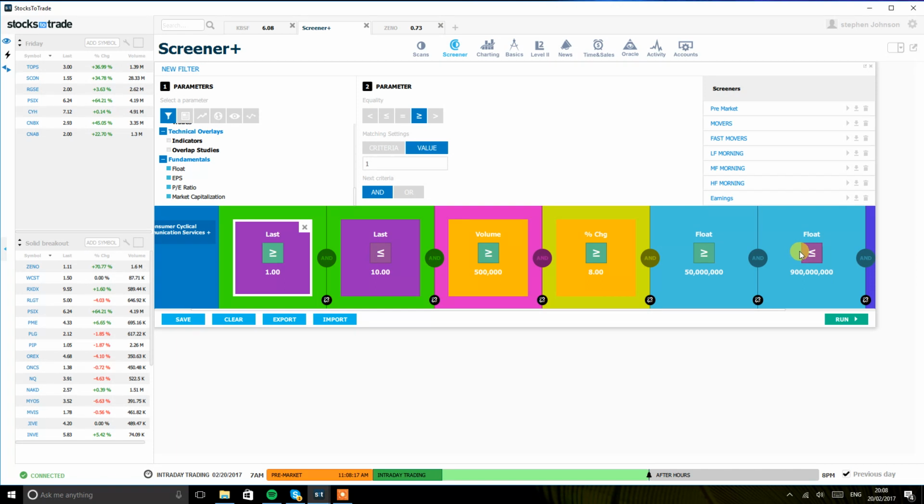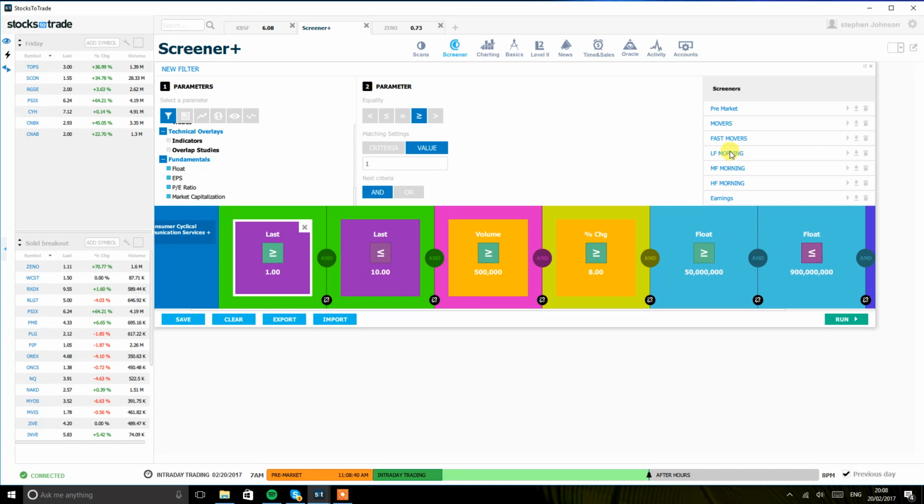And the reason I do this is because I want to know if a stock, if it's a low float, less than 10 million, has it got the capacity to really, really run on high volume? But I still look at the medium and high float stocks, but I give them less priority. And the reason I do that is because the higher float stocks are going to need an incredible amount more volume just to have the same volatility that a lower float stock would have.